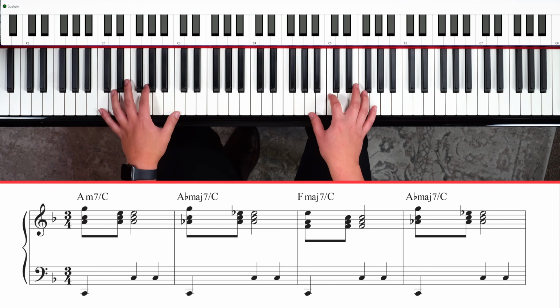All right, there you have it. You learned the entire song. I personally love this song because of that jazz harmony in there, especially those sharp 11 chords. So nice. So we're gonna try the song from the top now. We're gonna do the intro, and this time I'm also gonna do the repeats. So hopefully you can keep up with me. Let's try it. 1, 2, 3.